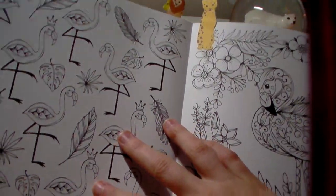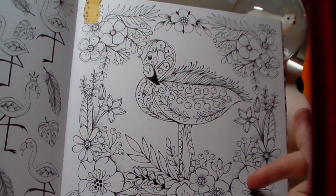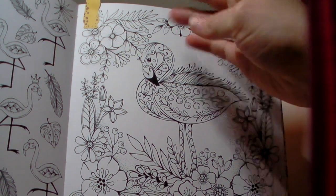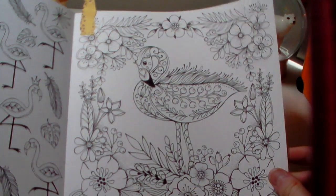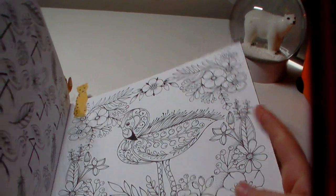And thirdly, we've got the flamingo. Again, this is repetitive. It's got a repetitive border, so I would do everything on this side, and then on another video I'd come back and we would have already done everything else, or most of it anyway. And the flamingos, again, I love flamingos, so that's that one. So there's 3 pictures in that one.